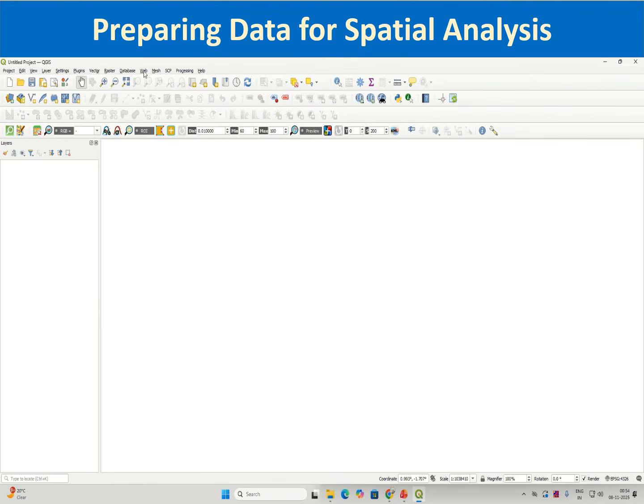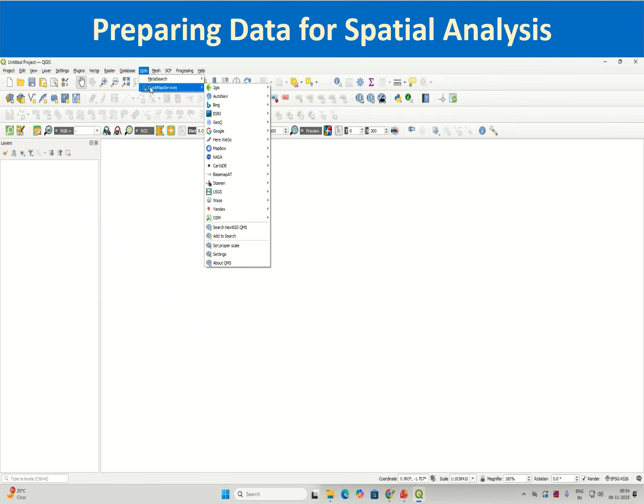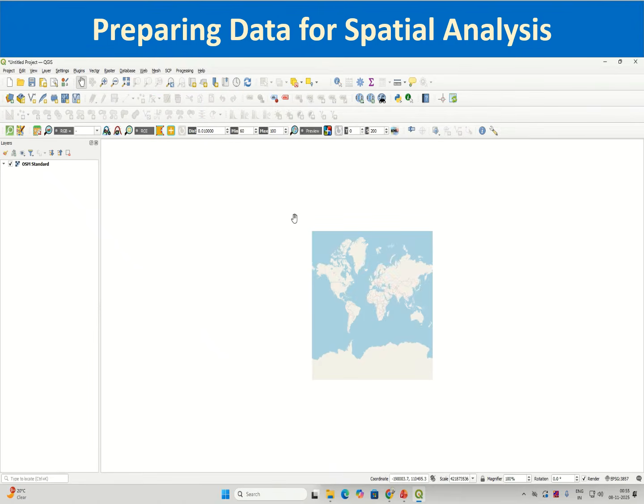So you can go to web. You have already installed the QuickMapServices plugin and configured it. So you can add OpenStreetMap's OSM Standard as a base map.